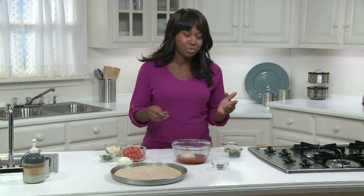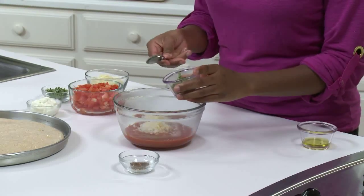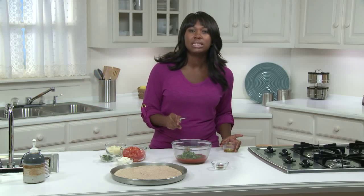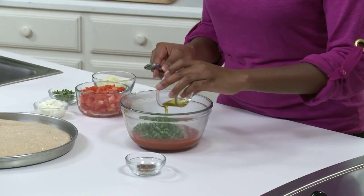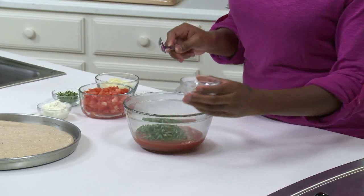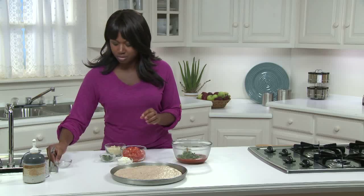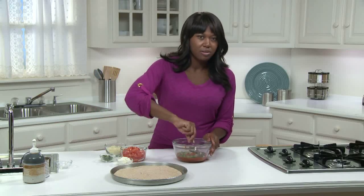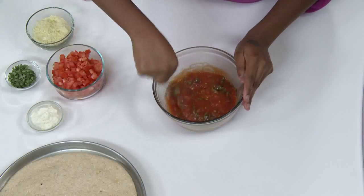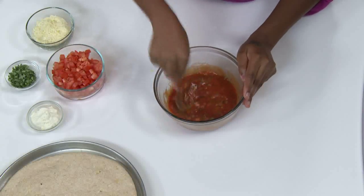Two tablespoons of chopped fresh basil, or you could use 2 teaspoons of dried basil. One teaspoon of extra virgin olive oil. And 1/4 teaspoon of crushed red pepper flakes. I'll give that a stir. Now, if you don't like things too spicy, use less red pepper flakes or leave them out entirely. Now I'm going to spoon my sauce onto the dough, like this.